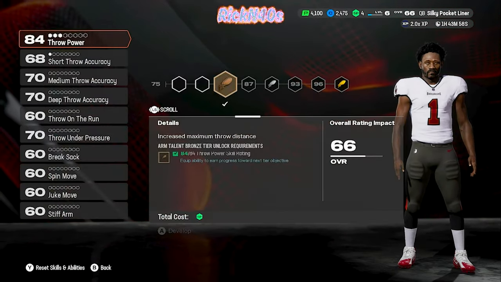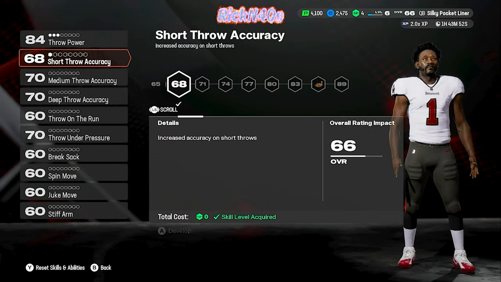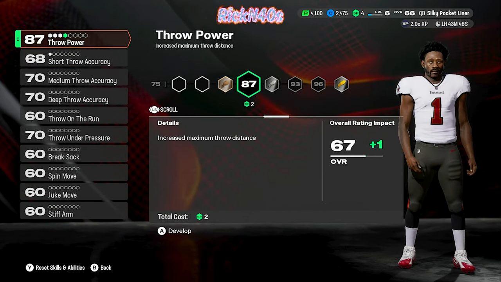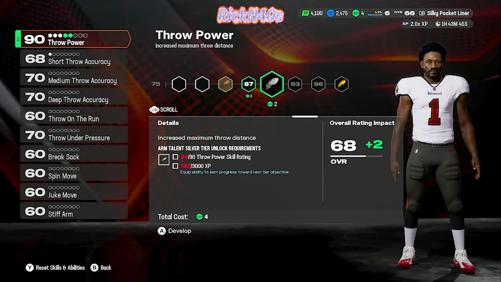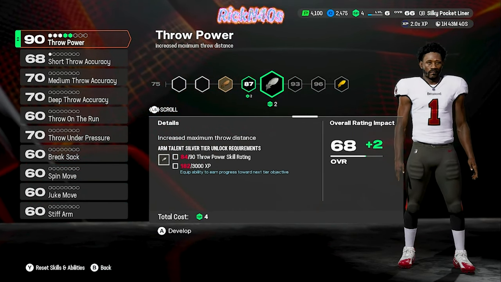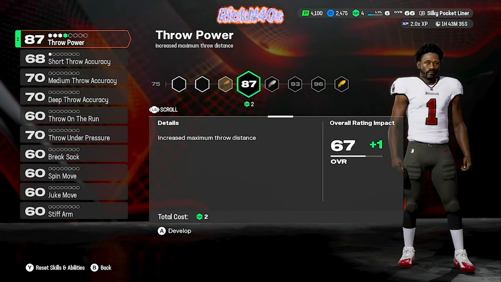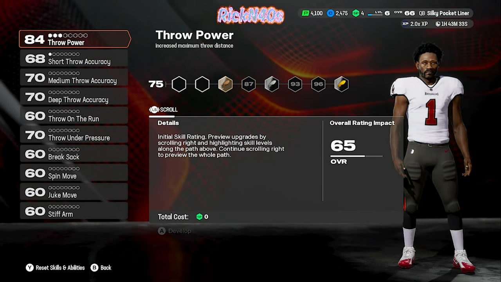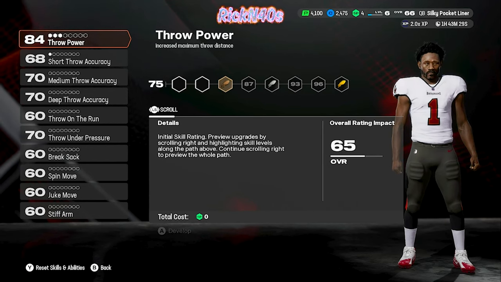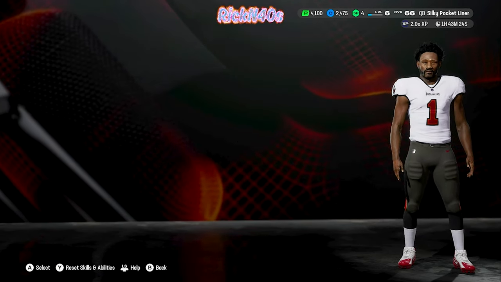Anyway, we can upgrade some core skills. We got 4 skill points. What do we want to do with those? Throw power. Get our throw power up to level 2. We can get bronze throw power. We can get bronze, whatever that feather was, arm talent. We can get bronze arm talent with that. But what I'm thinking we do is, wait, we can take our skill points back? I'm confused. Either way.